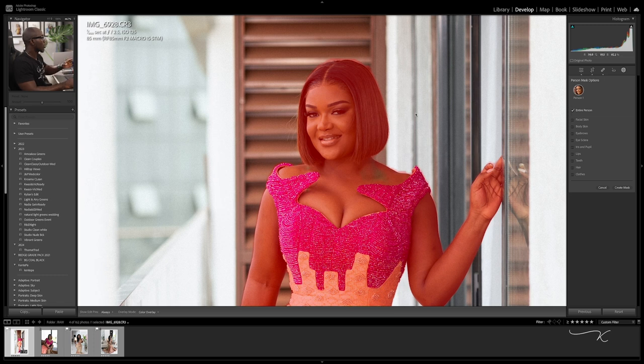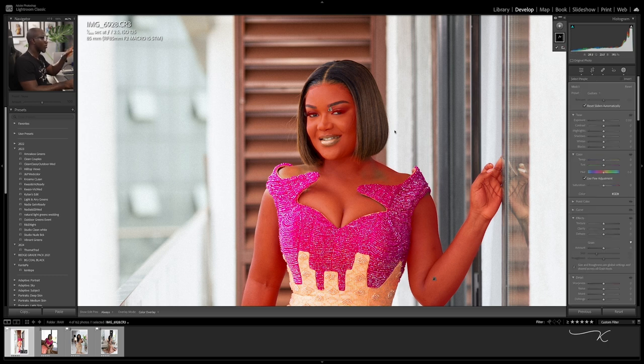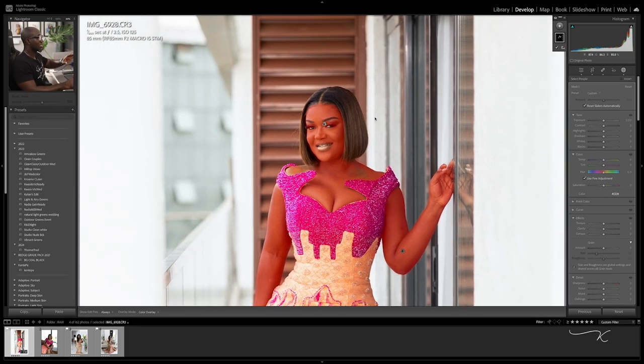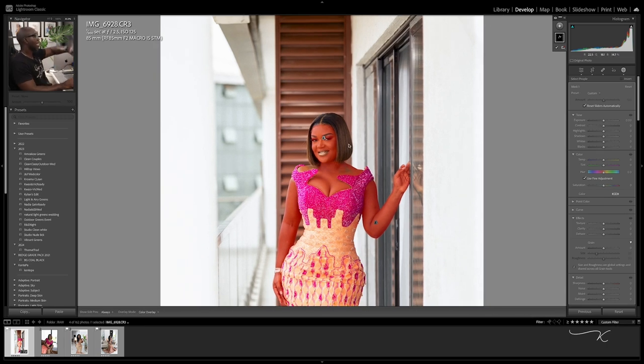So I'm going to clean the skin. What I will do is select facial. So you see it selected the facial with the red mask, and then the body skin also with the red mask. Then I'll click on create mask. In the previous Lightroom version, when you select the masking, you have to use the brush and paint. But with this one, it helps you select the subject. You can select the sky. So if you have like 10 people, you just select people, select everybody, and then do all the things that you need to do. So I've selected a person right here.